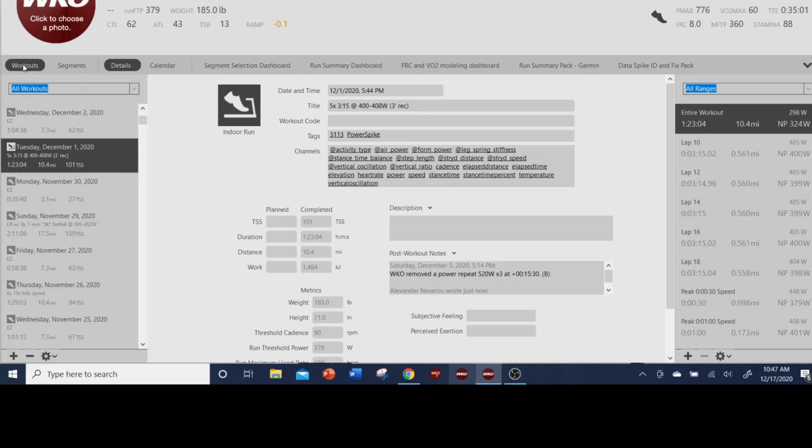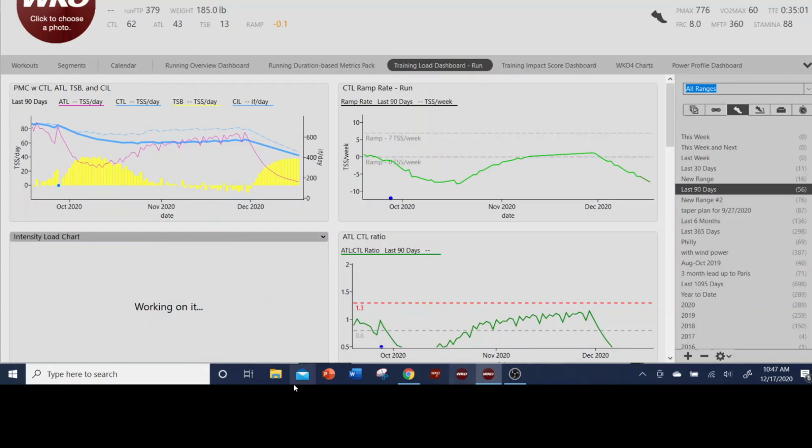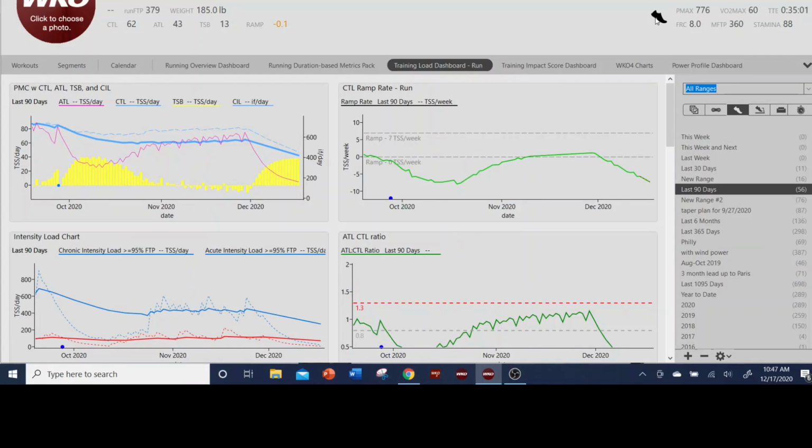Now, if I come back to the athlete level, I'm gonna deselect this. Now, first of all, if I come here, I can change this and look at how that changed. So the hero bar metrics will change, because now I have the option to select just the indoor runs, and I'll just generate those hero bar metrics for the indoor runs. Or I can do all runs, or just running, which is all the other ones in this athlete's database, or I can combine them together, all run, all right?